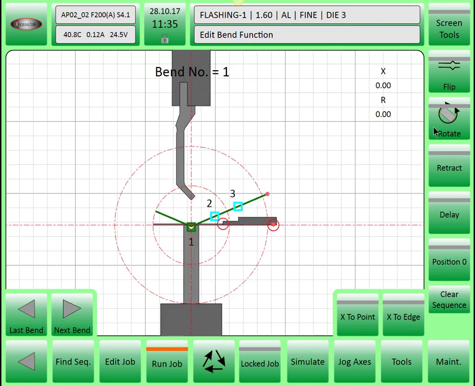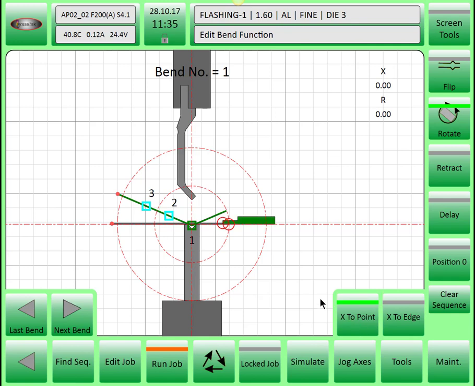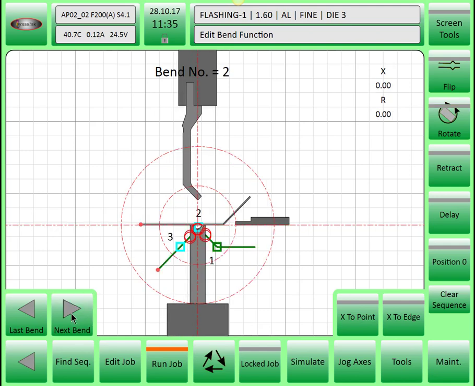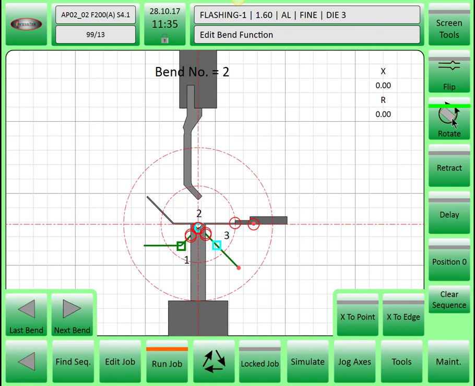We'll rotate that material around so that the longer end is out towards the operator, and we will set the X-axis to point. So bend 1 would be acceptable. Bend 2 we're going to rotate back the other way and set the X-axis to point.